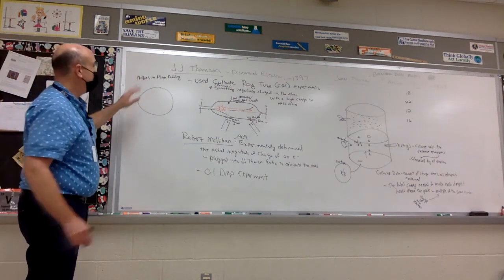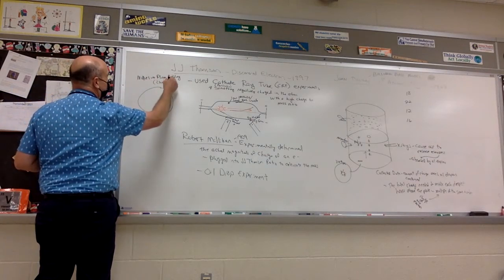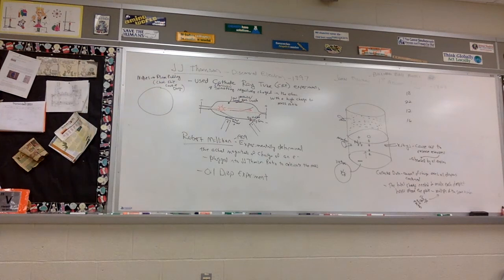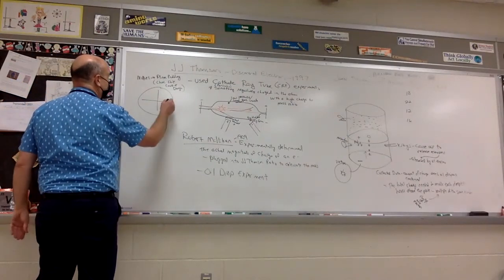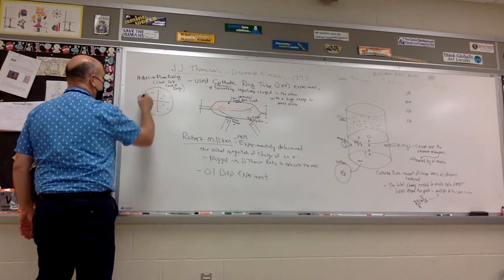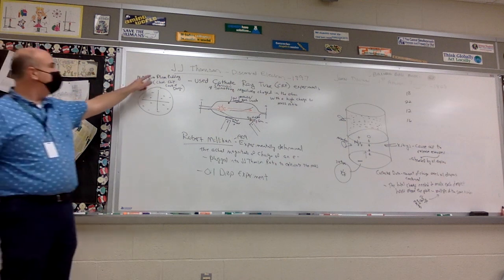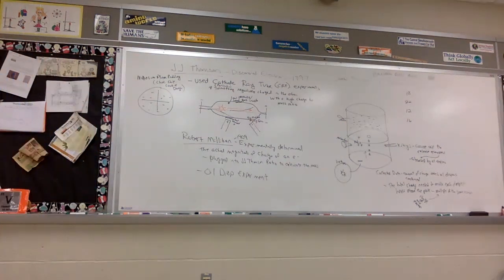So I think we could get a better visual if we call it the chocolate chip cookie dough model. So the dough would be your positive mass, and the chocolate chips are all distributed through there, right? Those would represent your electrons. Now, that's not what we believe the atom looks like today, but that was his model at the time. He thought it was this positive mass holding these electrons to it. So he referred to it as the plum pudding model. We would probably better visualize it as the chocolate chip cookie model. We don't need plum pudding. That was a common dish at that time in England, which scientists said made sense to be called that.